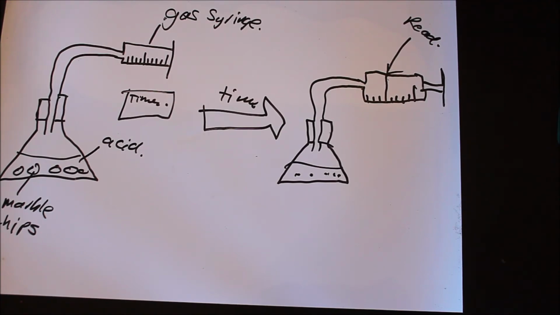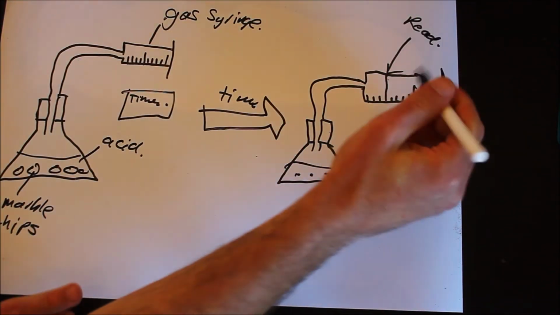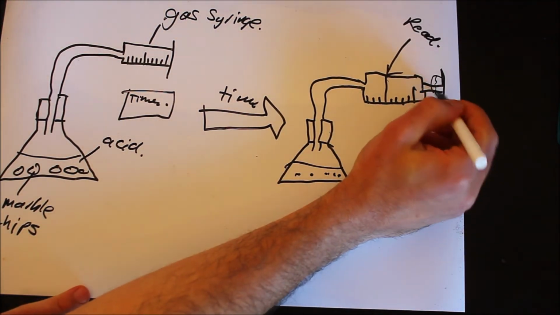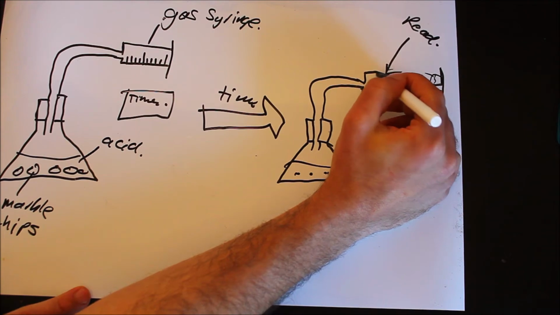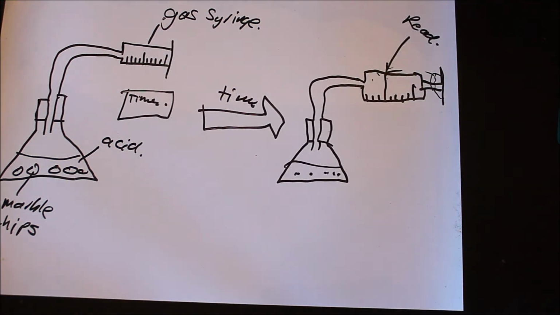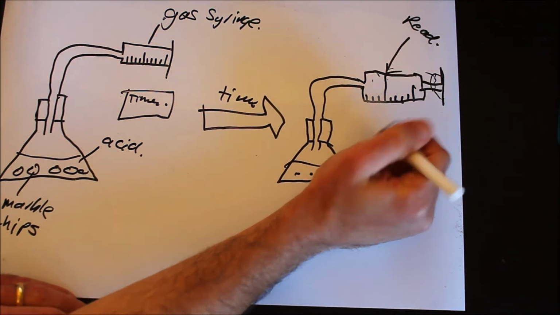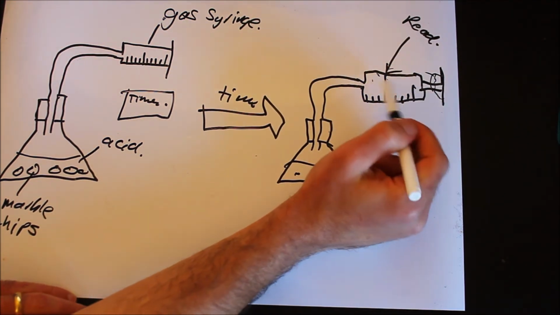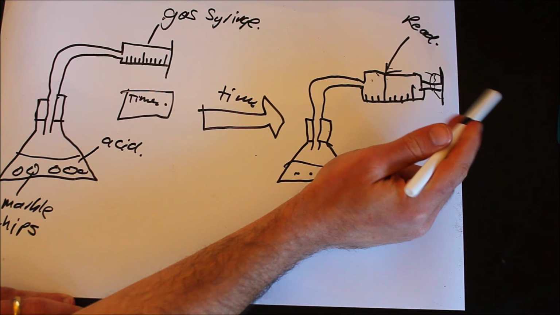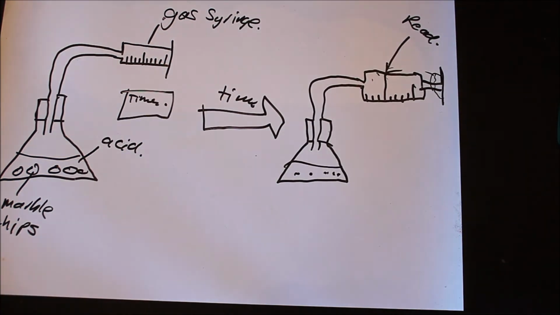There are some issues with this method though, and at my school, very cleverly, someone has tied a bit of wire around this part and hooked it onto the main part of the syringe, because if the reaction happens too quickly, this plunger can go shooting out and can fly out of the back. Often these are made out of glass to make them accurate, and obviously if you've got some glass flying out it can break quite easily.